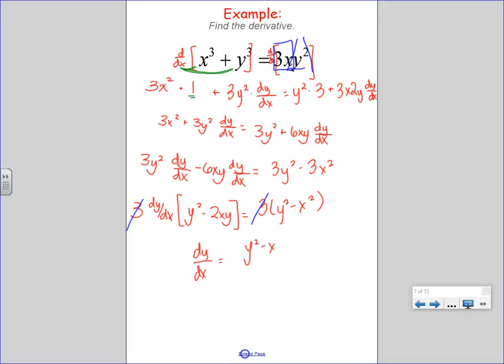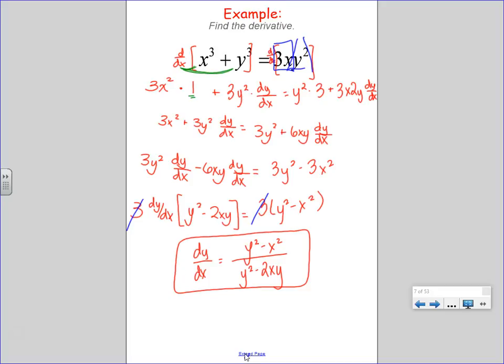Y squared minus x squared all over y squared minus 2xy. Those of you tempted to start crossing off poor little y squareds are killing poor little kids. Remember, you have to be able to factor, or else. Now, some of you are like, well, I could factor y plus x times y minus x. You're right, good job. Make it match, right?